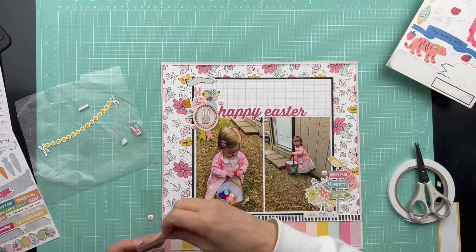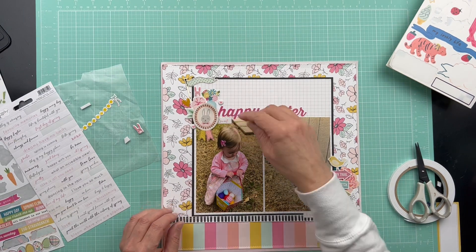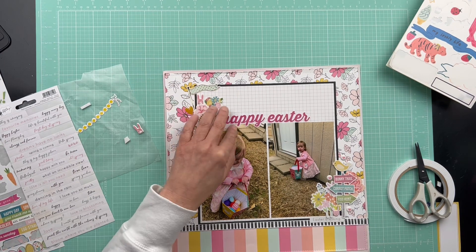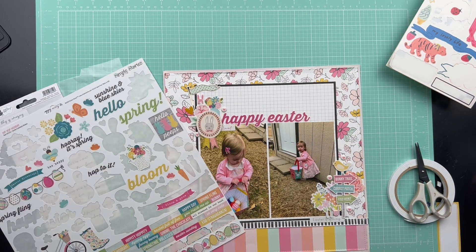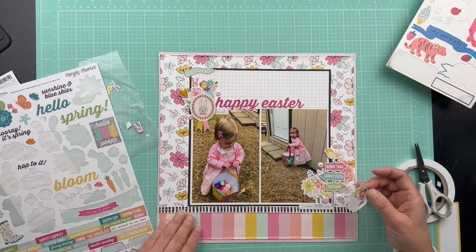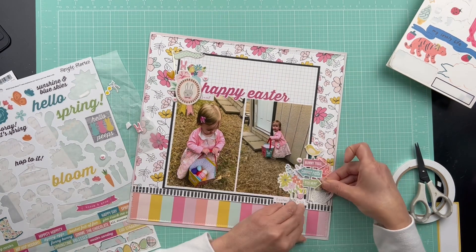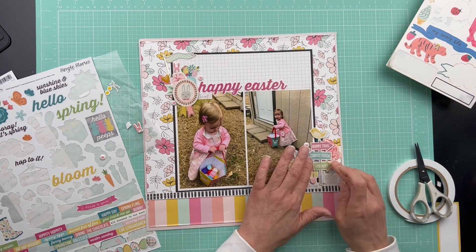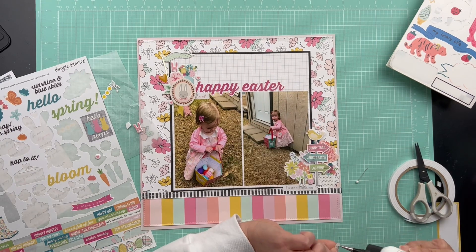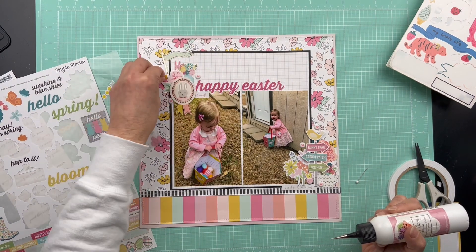The little chickadee I had to use because he's just too cute sitting on top of the little signs. I'm using the last little pieces as my finishing touches for this layout. As you can see, these page kits go super fast. Usually I'm good if I get one or two layouts scrapped in a session, but with these page kits I could do three or four of them in a couple of hours max. I got this layout done in probably 20 minutes.